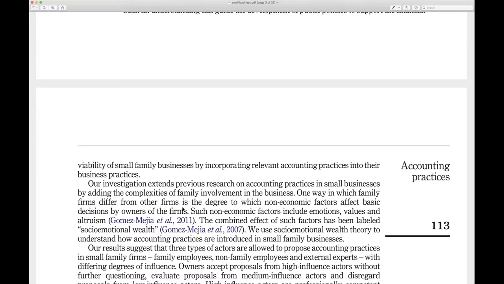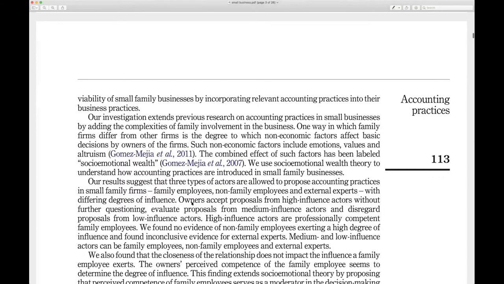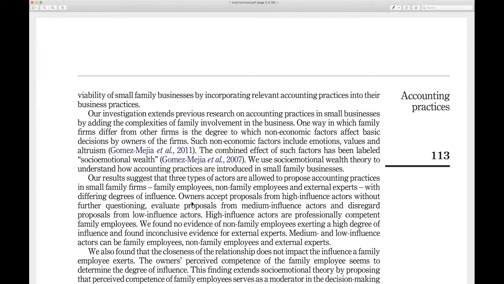The other woman is also going to use an emotional theory. Isn't emotion an upcoming thing that everybody needs to be looking into? Like I told some students that they should start looking into how people respond to information online using emotional icons, the ones that say I like, I dislike, and all this kind of stuff, because it also shows the psychological state of the person. So we use socio-emotional wealth theory to understand how accounting practices are introduced into small family businesses, and somebody can pick this theory and apply it to a different sector.